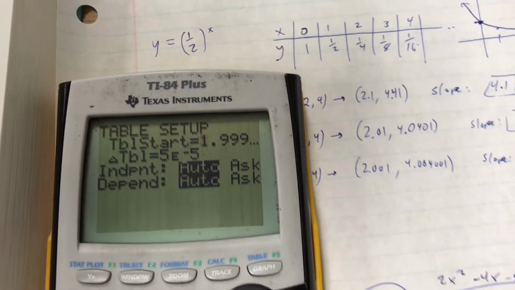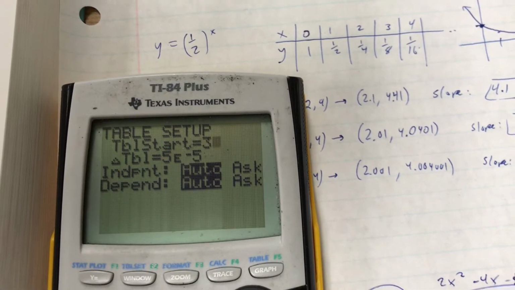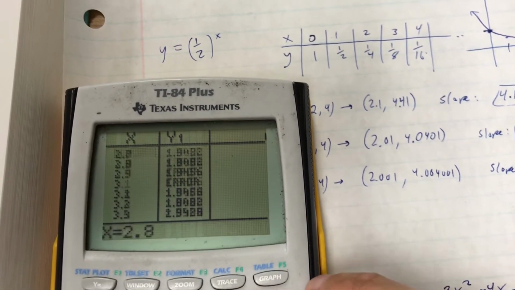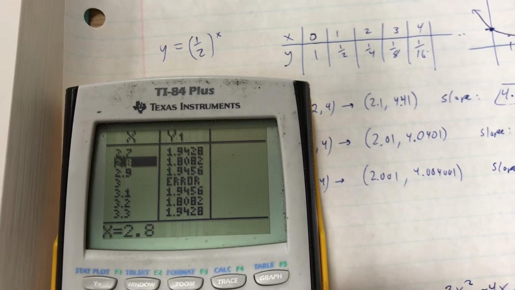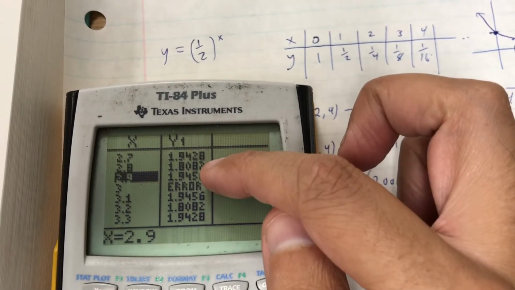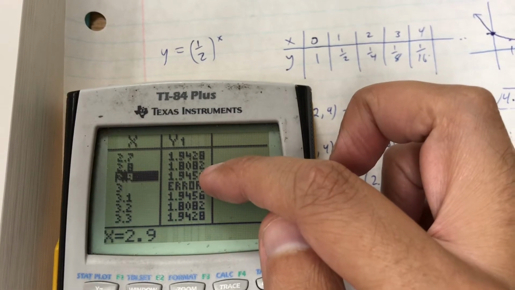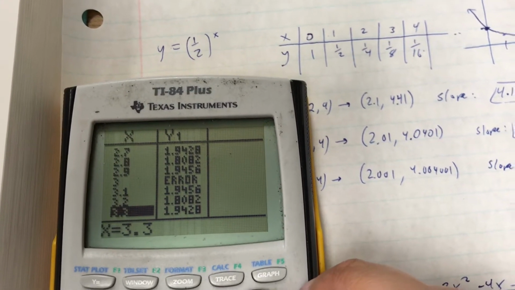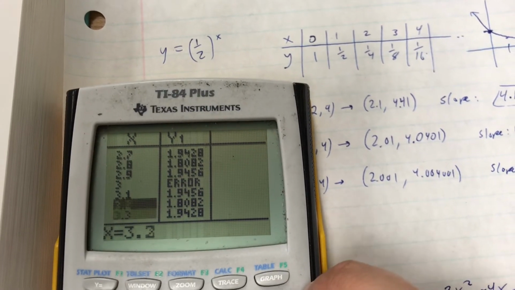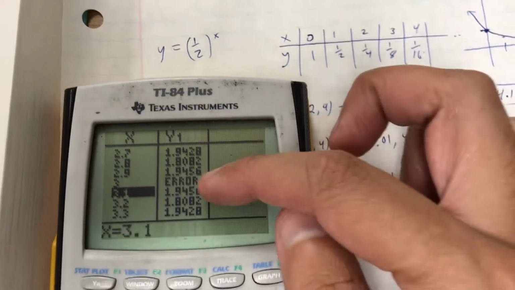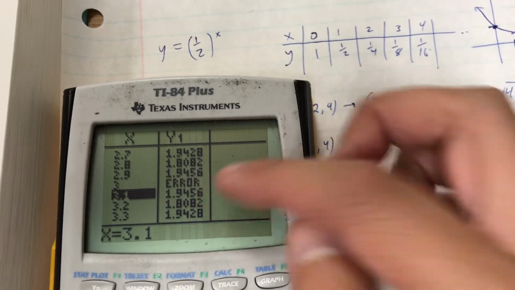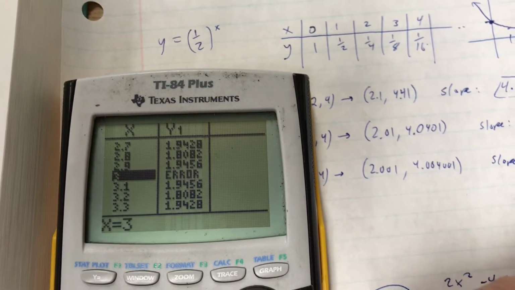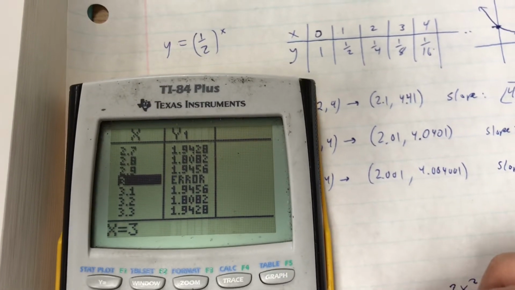So we're going to look at an x value of 3 and see what the table's doing. We'll make the change in the table about 0.1. So here we go. At 2.7, 2.8, 2.9, we're getting values that are pretty close to 2 there. Okay. Meanwhile, if we come back toward 3 from numbers that are bigger than it, 3.3, 3.2, 3.1, notice again, we've got numbers that are pretty close to 2 before we have that error where there's a divide by 0 in the denominator of that sine statement that's causing that error.